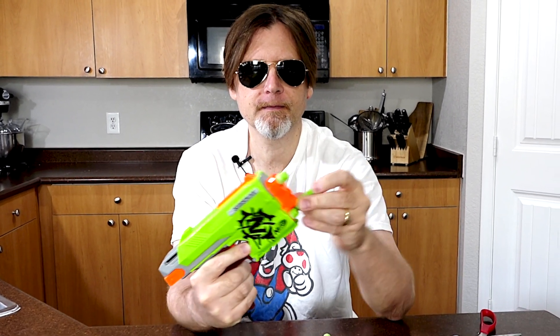This is a very easy blaster to use. As I mentioned before it's a front-loading blaster, so you just put the dart in the barrel like that. And then here are the dart storage spots on the bottom. So your front looks like that. Then you pull the slide back and forth to prime it, and then aim and fire.